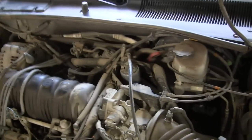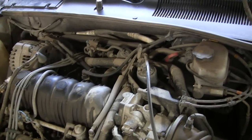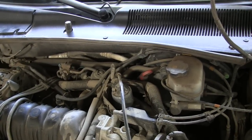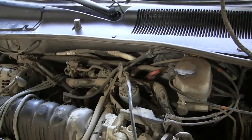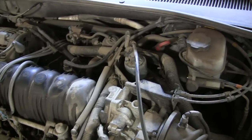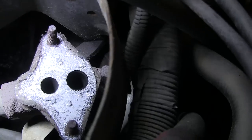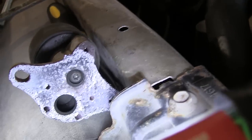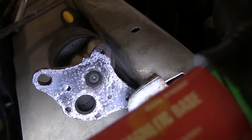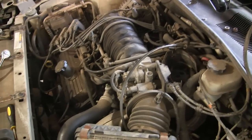I let it run for a while and that didn't seem to help at all, so I went back to the codes. It had like eight codes, most of them just garbage codes like the gas cap and whatever. But I did go through and I found two that were for the EGR, so maybe that has something to do with it. I would think if it was the EGR I would get a general misfire of 300 rather than just a 302, but we can take it off and take a peek. I've got it off here and everything looks pretty clean - no big chunks of crap. Since I have about eight million Buicks I grabbed another one to swap it out. This one's a little dirtier but we'll see if maybe it was the EGR screwing up.